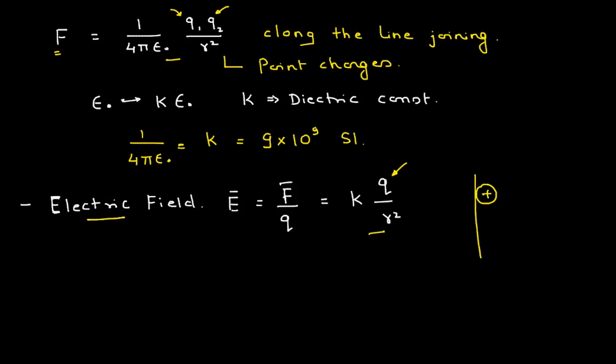I can find out the electric field due to, let's say, a rod which has multiple positive charges. I just keep on adding the electric field due to each one of them. Fine. So that is why electric field is useful. And once you find the electric field and then you put a point charge Q, the force on that point charge Q will be Q into electric field E. Okay. And of course, electric field is a vector quantity.